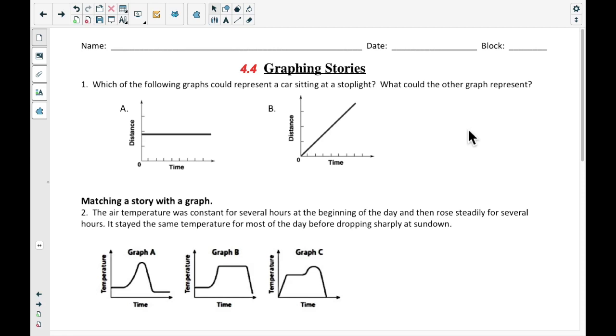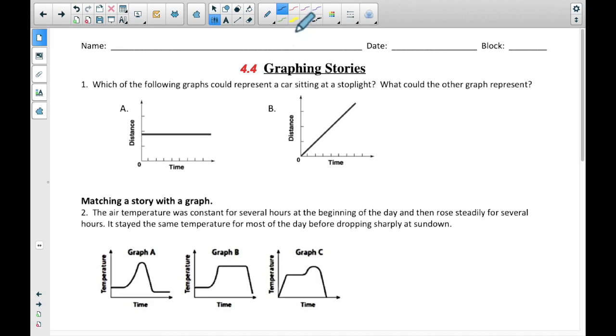Okay, so when we look at graphing stories, what we have to look at is the entire graph. Sometimes there's a title, but oftentimes there's not, and that's kind of the mystery: if there's no title, then what does it actually mean? Which is why in science class, your teacher wants you to put a title. Because there's no title, they don't know what it's talking about. But we do have axes labeled, and so we definitely know that this is a distance time. So we're comparing the distance over time.